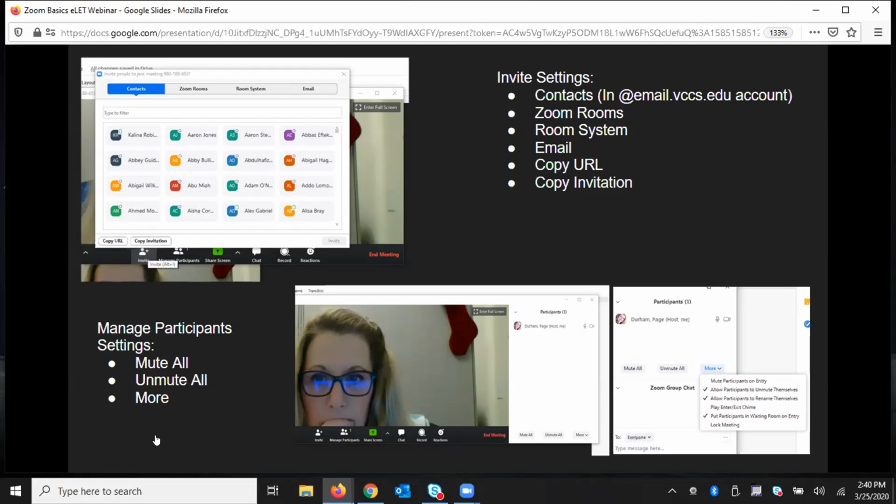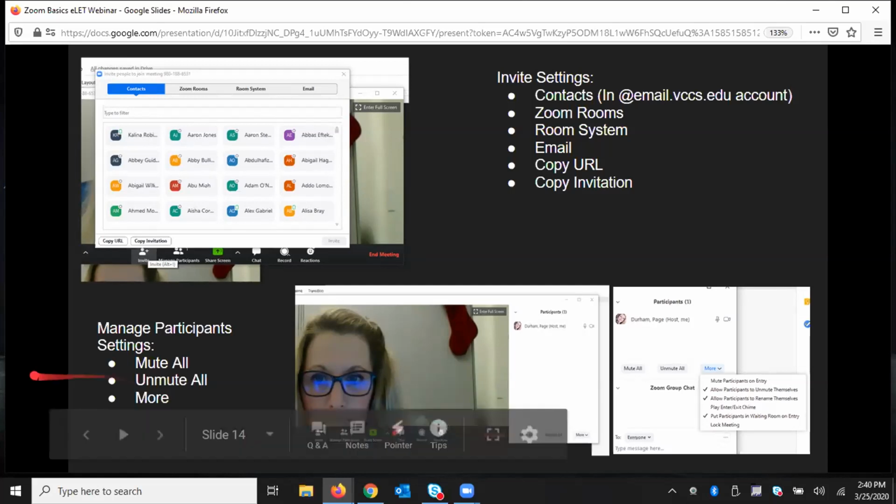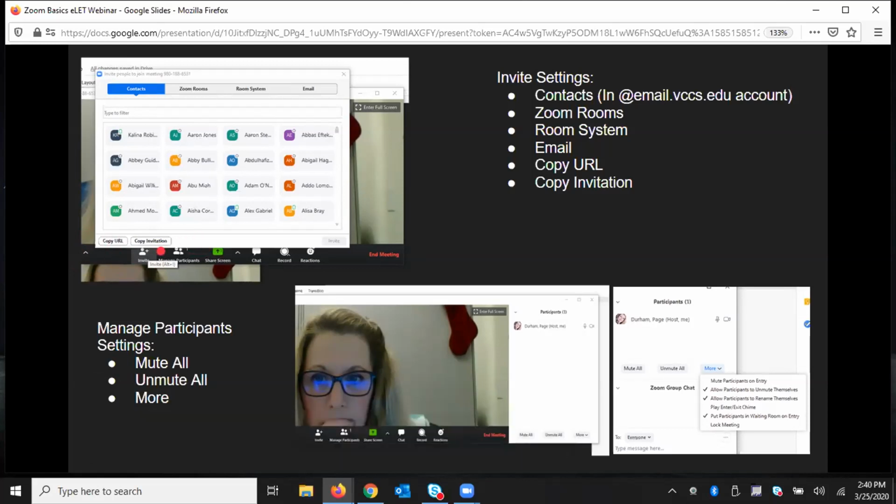There's also at the top Zoom rooms, system rooms, and email. At the bottom, you have the ability to simply copy the URL or copy the entire invitation. That's the same as on the other screen where you clicked copy the invitation and the big window popped open and you could copy the whole thing and have the phone numbers. If you need the phone numbers, the only way to get them is the whole invitation.